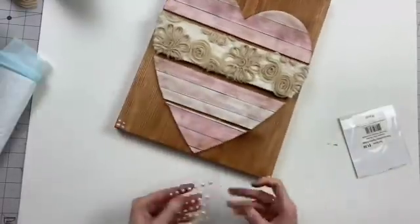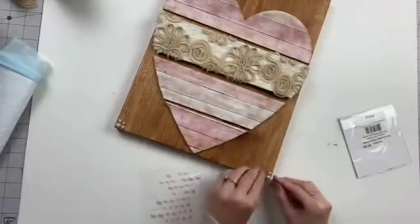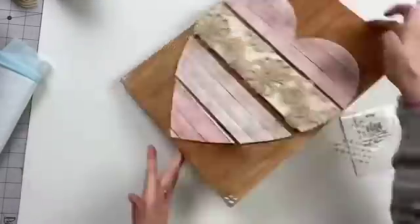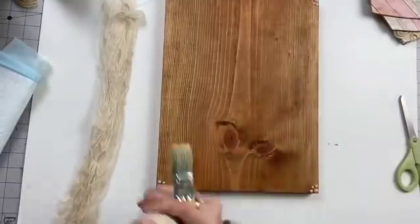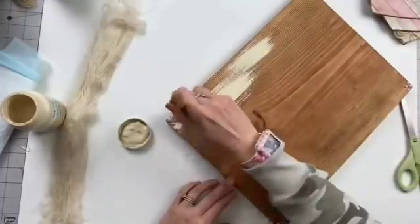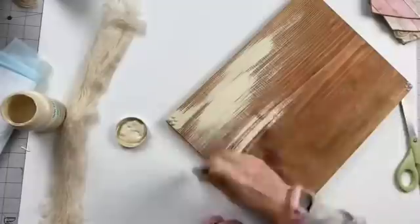Now, you can just leave your DIY just like this, and it looks absolutely beautiful. And I went back and forth on if I wanted to keep it this way or if I wanted to paint it. I decided to paint it. So taking Cashew by Waverly, I'm going to go ahead and take my chip brush, and then we are just going to do a nice rustic paint job on this. I'm not covering it up.